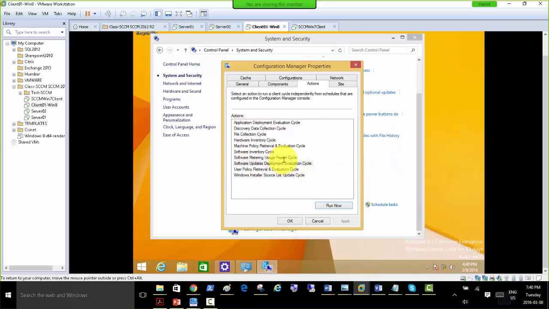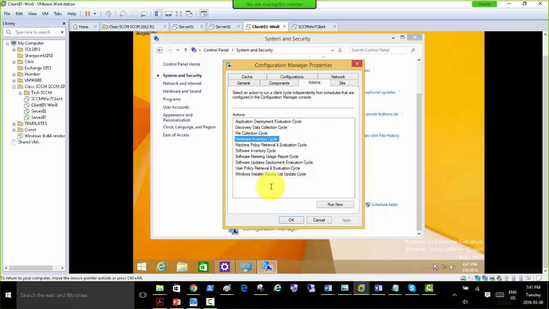The SCCM client on this Windows machine will try to communicate with the SCCM server and ask, hey, we're waiting for something, mister. When are you sending that? So this is the area where this happens, and I don't want to do that through the GUI. There is a PowerShell script that I'm going to show later, where we will be running that, and it's going to trigger these very things without us coming here to Configuration Manager in the control panel, and it's going to just trigger communication between the SCCM client and the SCCM server.